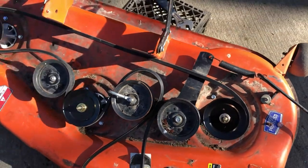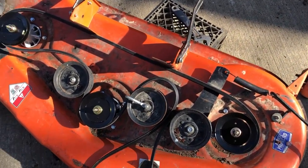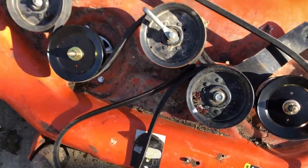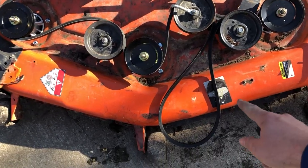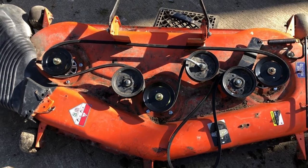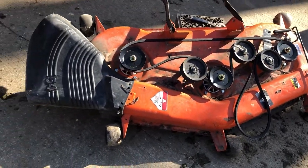And then your only issue is crawling down there, cleaning all the dead grass off, and putting the belt back on. But that's what it's supposed to look like while it's off the mower. This loop here obviously is where it's going to connect to the transmission pulley that drives the whole thing. But all right, give me a minute to get everything cleaned up and out of the way, and then I'll get this underneath the lawnmower and show you how to put it back on there.